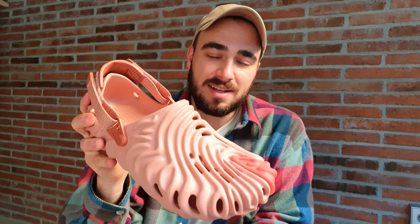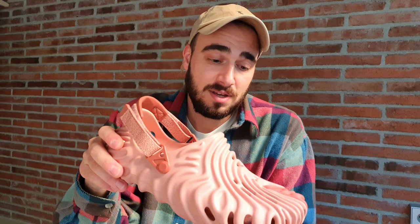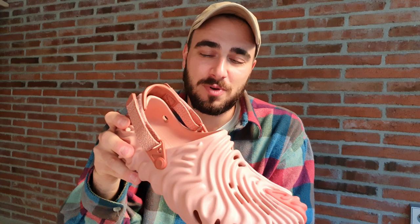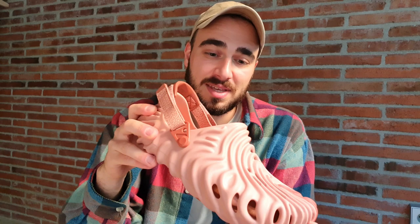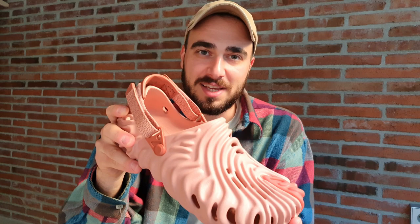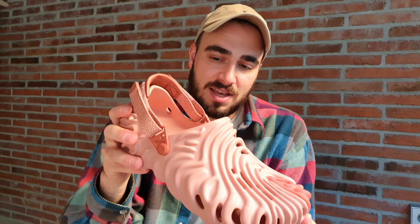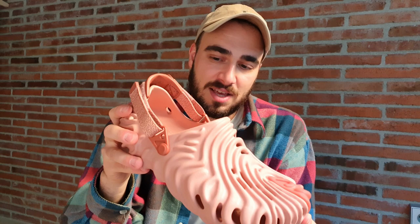I've heard that if you're a size 10 and go down to a nine, it might still be a bit too big. What you can do is pull on these velcro straps to secure your foot. I've also heard people putting them in a dryer to shrink them — I wouldn't suggest doing it, as it probably ruins the foam a bit and jeopardizes the longevity of the shoe. If you really must, you can try it, but I've been lucky that my true size is already a half size, so going down one and a half sizes fits me perfectly. Comfort is great.